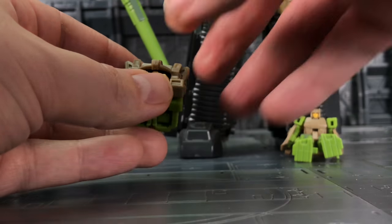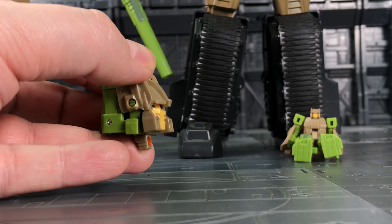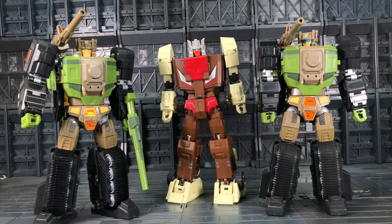There's the new face. Again, pretty much identical to what Maketoys delivered. But at least that helps me distinguish between the two when I've got them in hand. Here we have the Yes model version of Chrome Dome. Again, I really struggled to tell the difference between that and the Maketoys version.